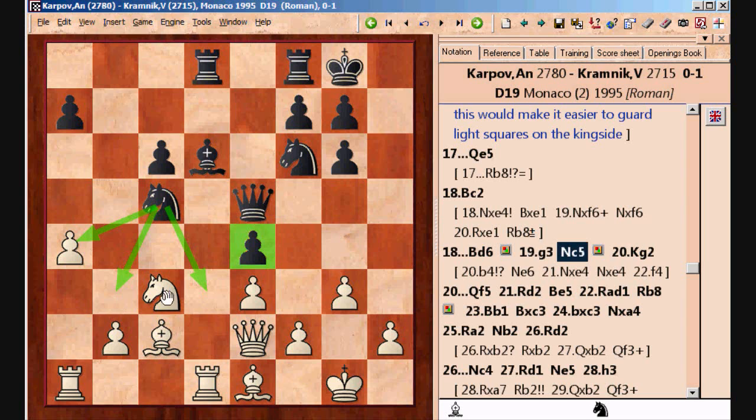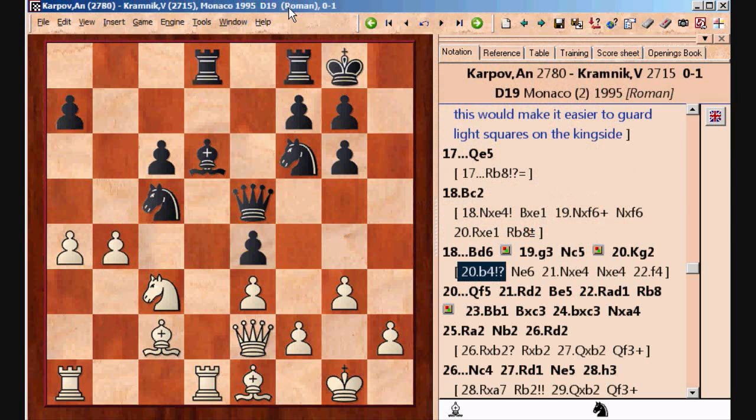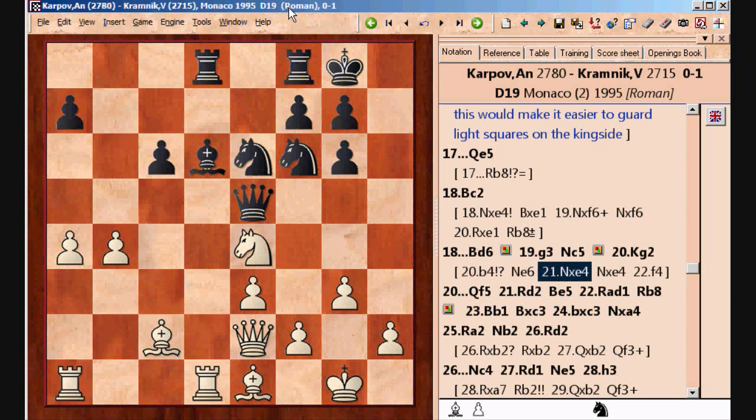He could have played pawn to b4, forcing the knight to retreat, and after knight to e6, he could have actually captured there with knight e4. And it turns out that after pawn to f4, the queen doesn't have too many good squares for retreating, and well, he's going to be weakening his king a little bit, but at least white's winning the e pawn, and the position will be pretty complicated and about equal.